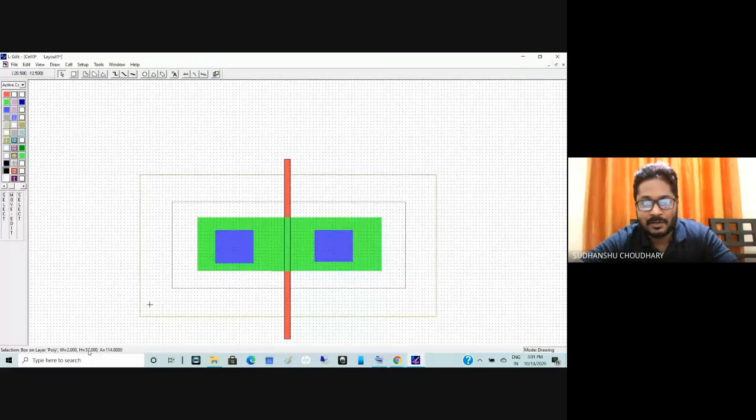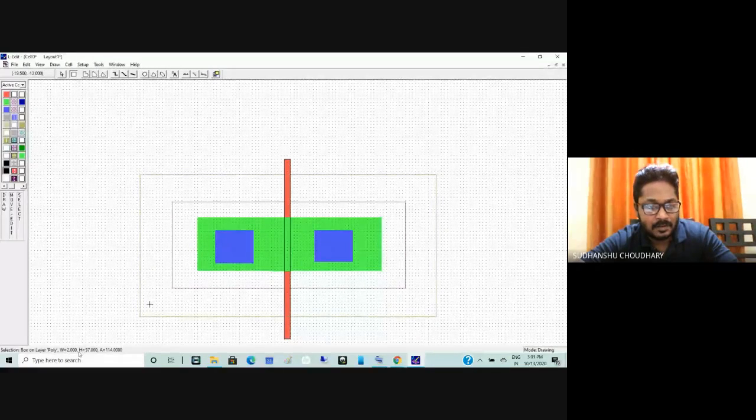And the height is also mentioned for this poly. Now I need to draw the contacts. I'll select this active contact and the box over here, and while I am drawing, you will also notice this palette which gives you the dimension, right? So I am drawing it here, and you will notice the size of this.